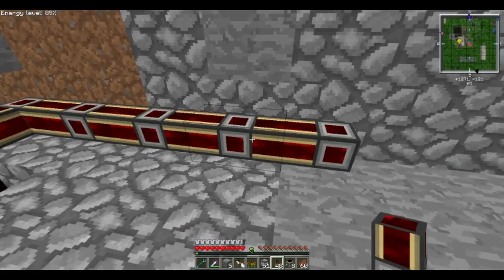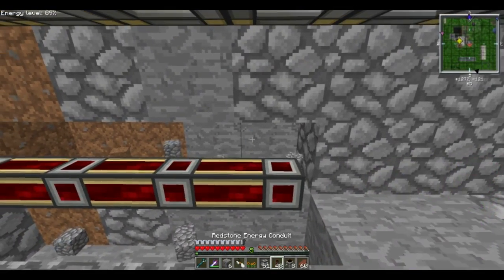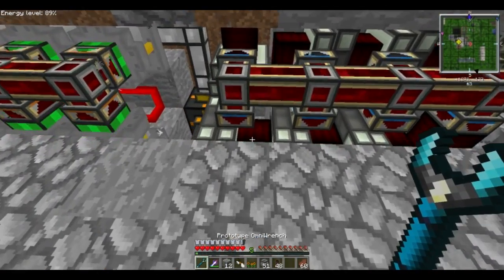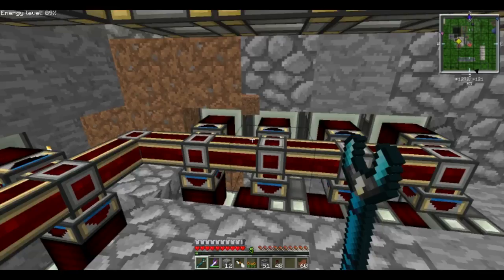1, 2, 3, 4. And then we'll just pop these. So I've actually raised and lowered the floor level quite a few times, just trying to find one that feels right, and I think I finally got one that feels good. So it's probably going to stay at this level, which I'm totally cool with. Flip these engines, there we go.